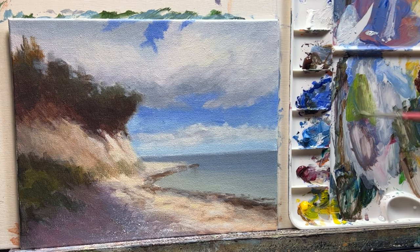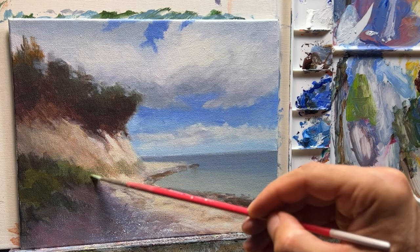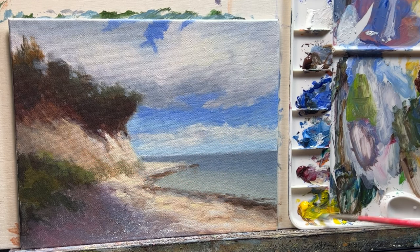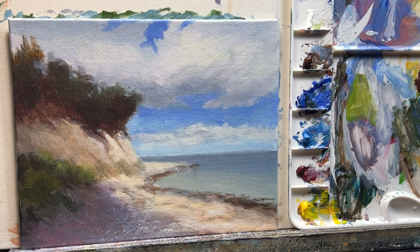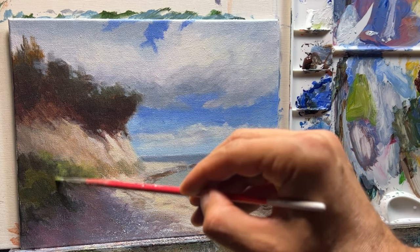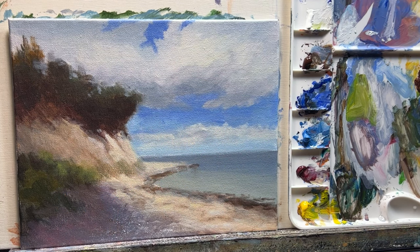Not too bright. I'm going to tone it down a little bit. There you go, just like that. Just to show like some light is slightly hitting that area. And I'm not wetting my brush. My brush is kind of dry. It's not really wet here. My brush is damp, but more on the dry side. There you go. So you got some of that dispersed light coming through.